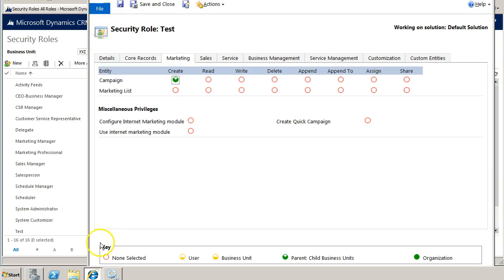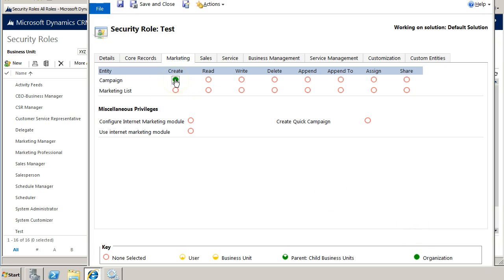Now, I just want to note at the bottom here is a legend key that tells you how much permission each user will have for a specific function. They can have either user access, business unit access, parent-child business unit access, or organizational access. So depending on the permission, it is going to get progressively larger.